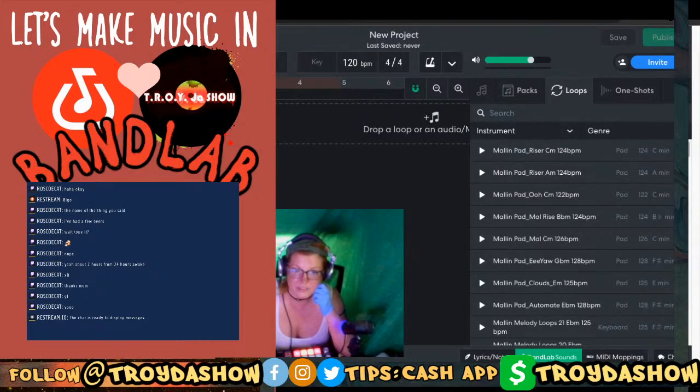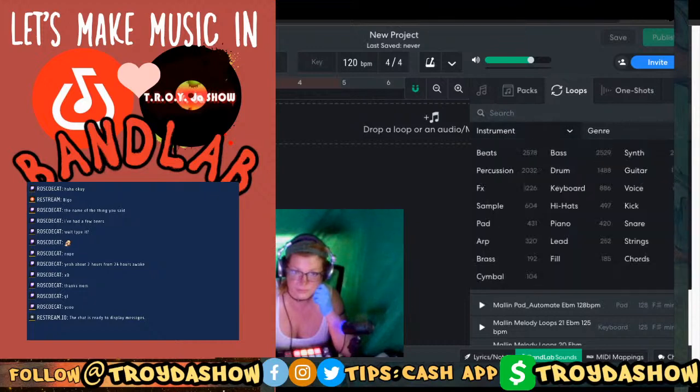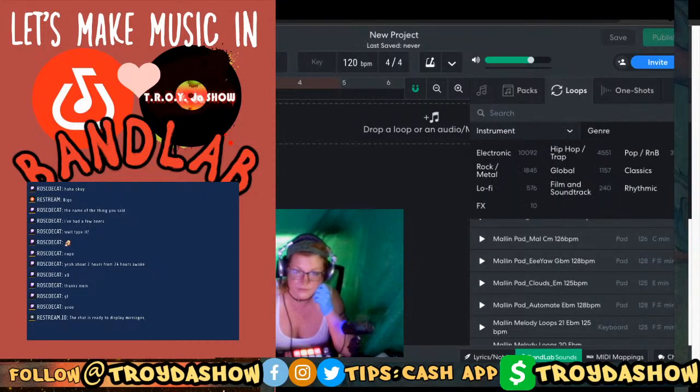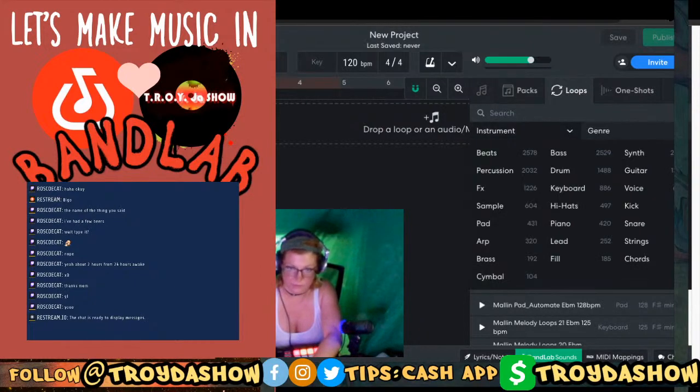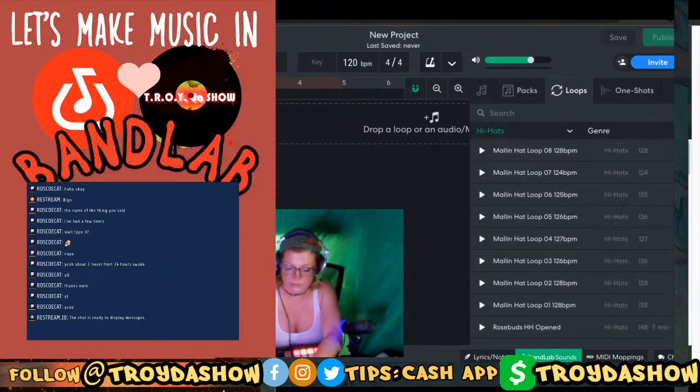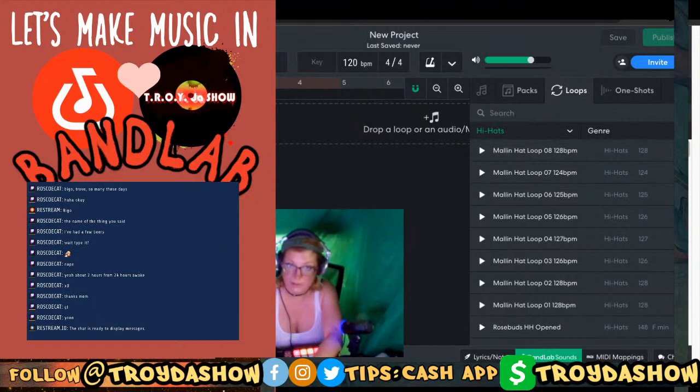All right, so when you're in the samples deal, you can search by instrument. You can search by genre. Or you can type in a keyword, if you've got something in mind that's not in one of these categories. Similar to Soundtrap, it's got a lot of samples. You can choose from a lot of things. If we're going to start off making a beat using samples, I say we start off with hi-hat. Why not, right? So what kind of music are we making? We've got hi-hats. We want to make, like, EDM.